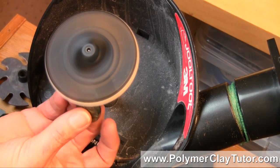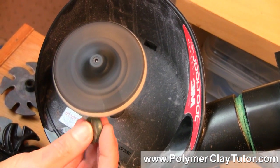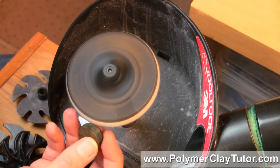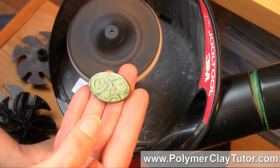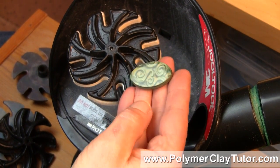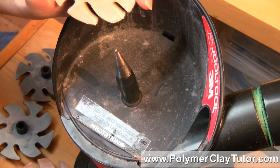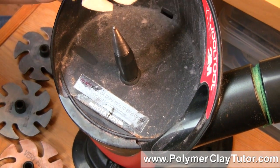So I'm really excited to get to play with this and show it to you. I think it's gonna be a beautiful tool for all of you polymer clay artists that like to do things in an easier, cleaner, faster way. Look at that gloss I'm getting on there — it's fast, easy, beautiful. I'm really excited about the Jool Tool for Polymer Clay, and as soon as I figure out the right grits of sandpaper, I will let you know.